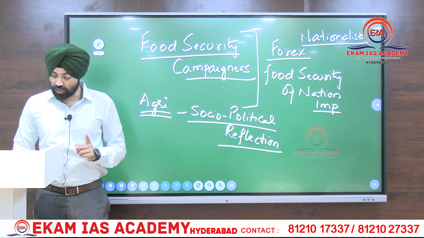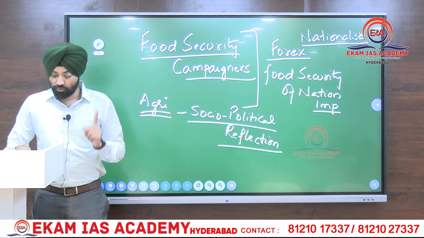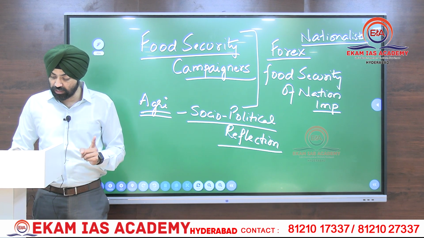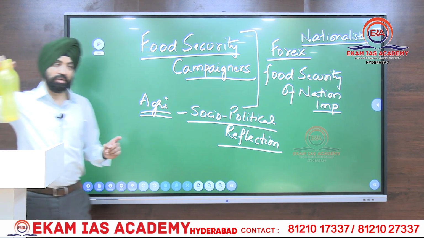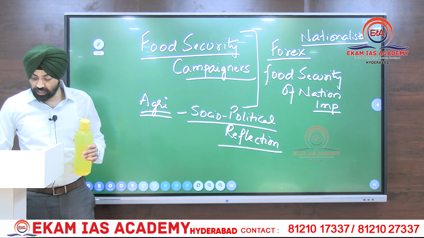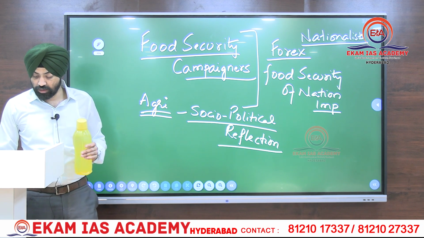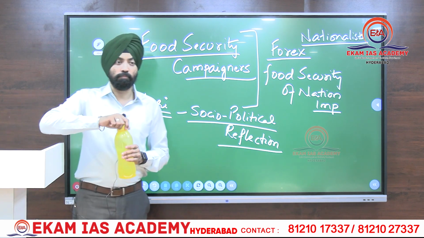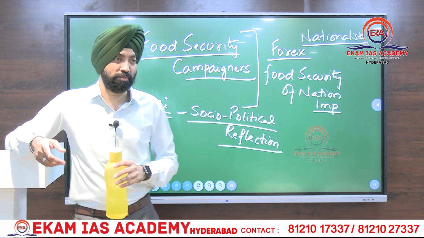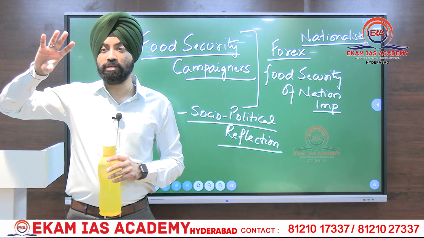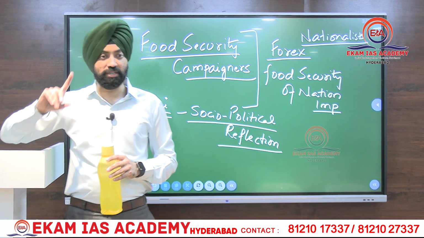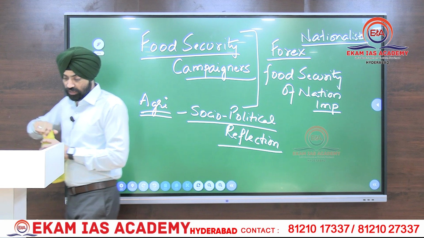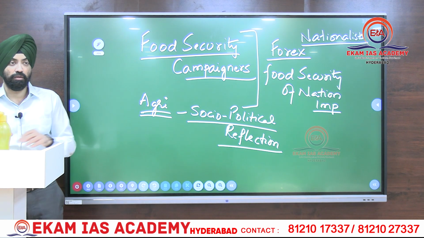Bread wheat is known to have been grown in the Nile Valley by 5000 BC, and its apparently later cultivation in other regions included the Indus and the Euphrates Valley. Indus is our Indus Valley civilization area, the Euphrates, and it went to China by 2500 and England by 2000. A very beautiful question can be framed from here. Which are the civilizations where the cultivation of wheat started? So they will give you all the names. It started in the Nile Valley, and what was the period?